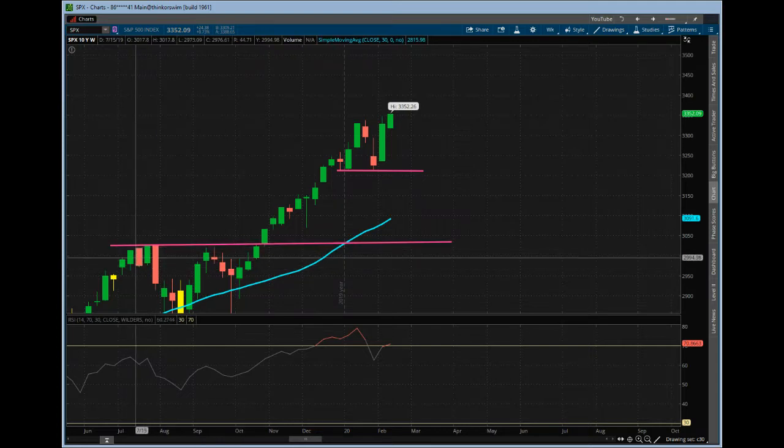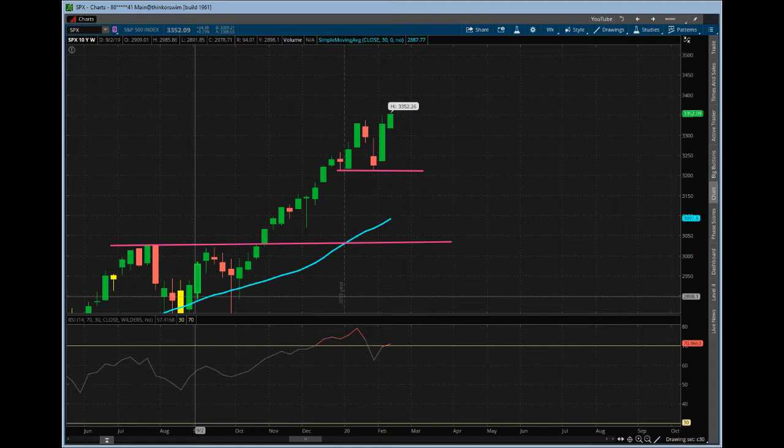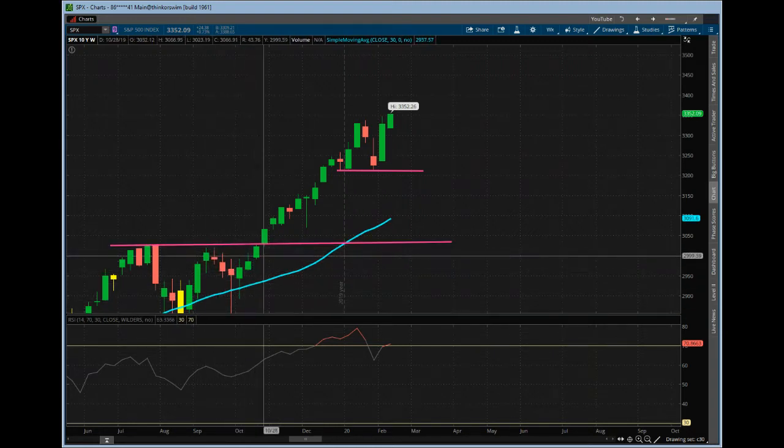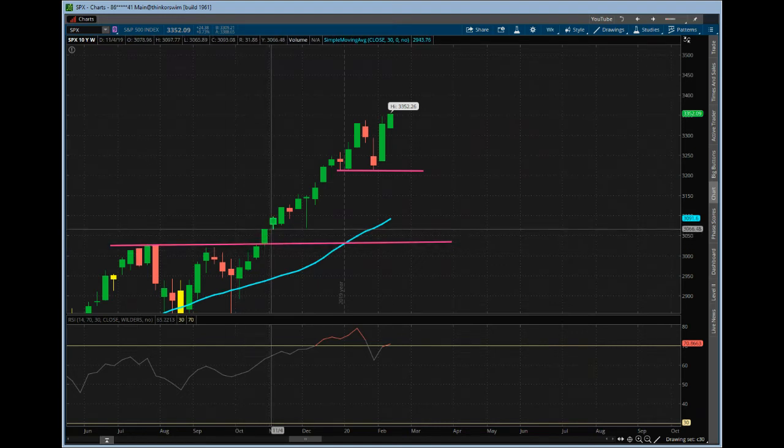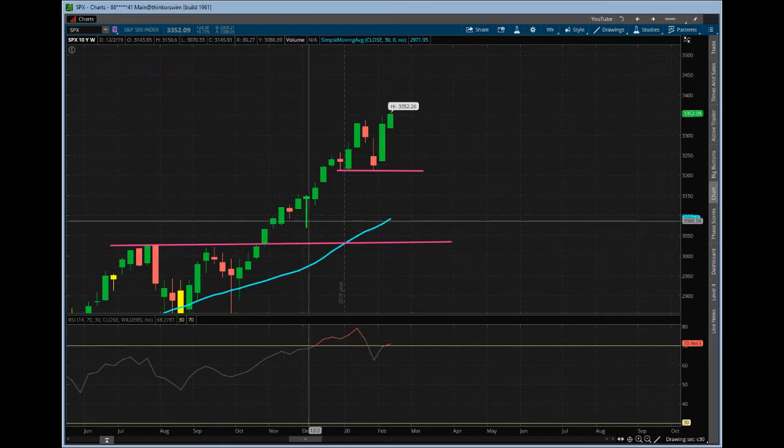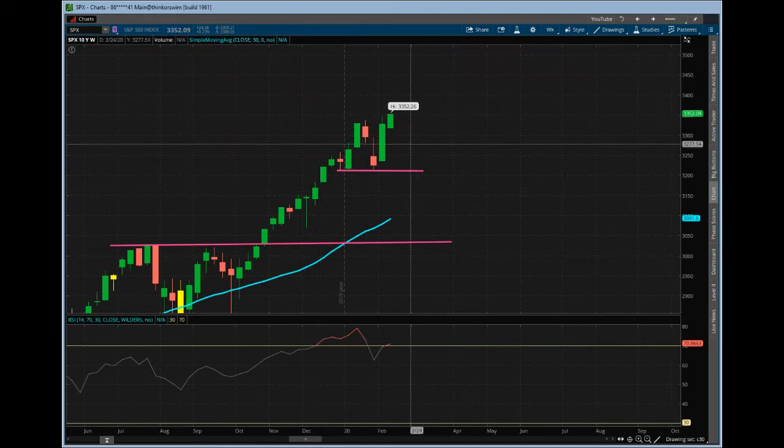You can see how many times it tried to get through that level and just couldn't do it, and then it came down off of it, got to the 30 moving average, and then tried again here, upper shadow, then it couldn't get there, and then finally it got through that area of interest and gave a big move up after that. It was 30.66 and ultimately got up to 31.56, almost a 100-point move from that level. It gave a nasty little corrective candle right here, and then it just continued to work its way up.